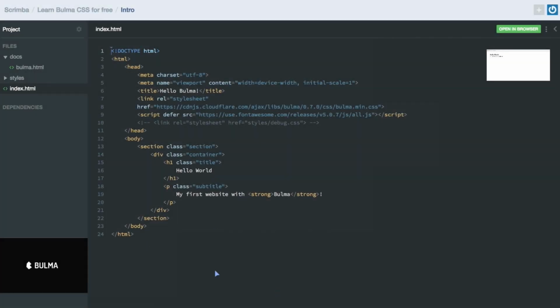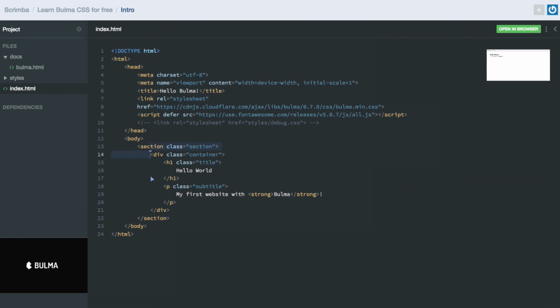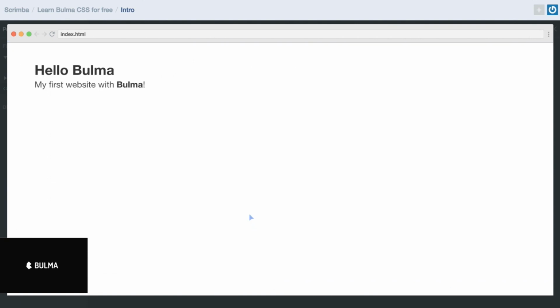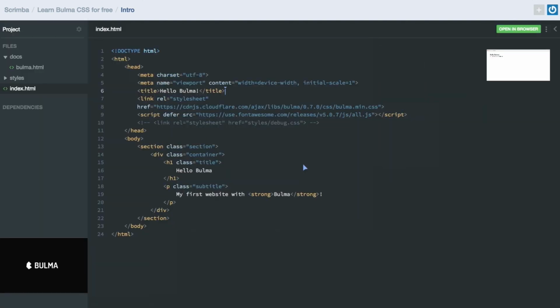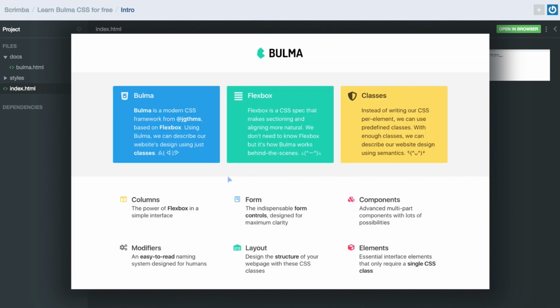Before we get started, I first want to make sure that you're familiar with Scrimba. Scrimba is this interactive platform that you're using. You can record and edit other people's screencasts and see the changes in real time. So if I have a website here, you can actually copy, edit the code, let's say, hello Bulma, save it, and then that will be reflected in the browser. So everything that I do here, you can do it as well or copy it and save it as your own. Alright, this is my Bulma course, and in it, you're going to learn how to use Bulma.